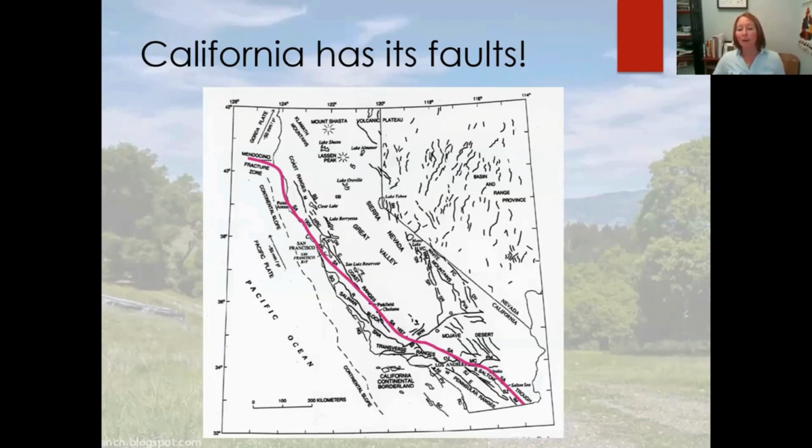But there's this kind of dead zone that is the Central Valley. There's a lot of fault activity in the west and a lot of fault activity in the east, increasing in the east. So it is possible. And I'm not talking like next year. We're talking like 10, 15 million years from now, the San Andreas Fault could be in Eastern California on the eastern side of the Sierras. Yeah, thanks. That's fascinating.